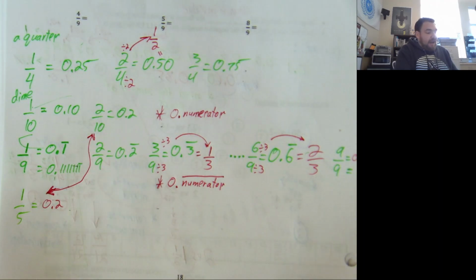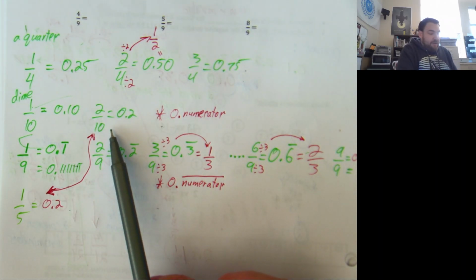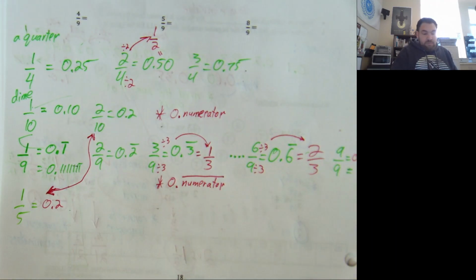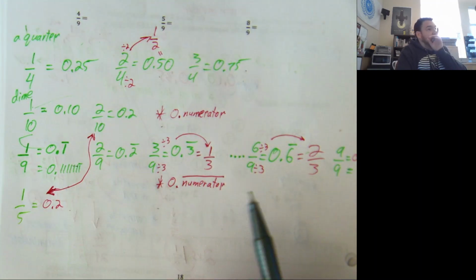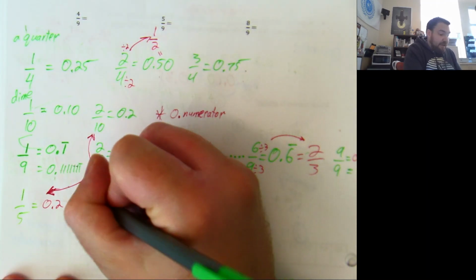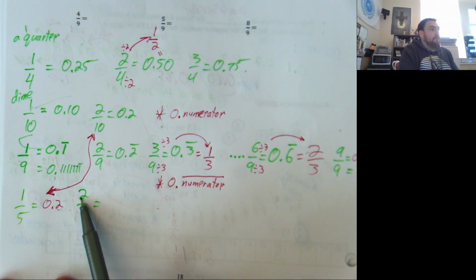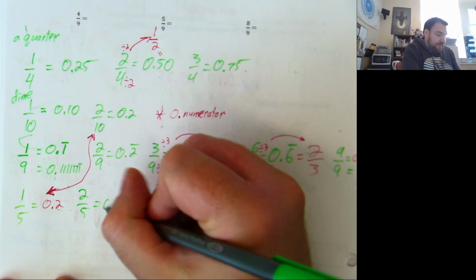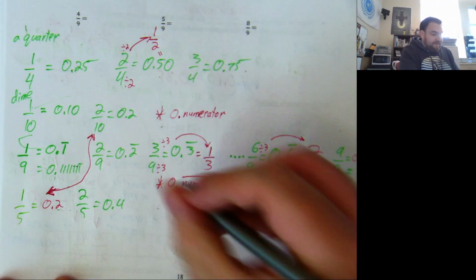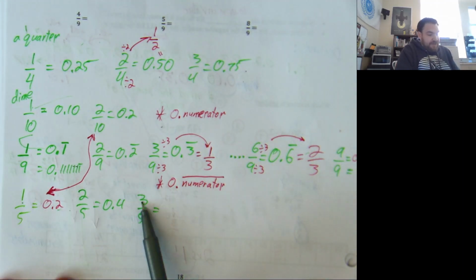And then all of the other fifths, we can pull them out of the tenths. But we can also, if we can remember this one, just multiply our way up. You're just multiplying it by whatever the numerator is. So for example, if I want 2/5, I'm just going to double 1/5. What's 2 times 2? 4. So 2/5 is going to be 0.4. If I want 3/5, well, that's just 1/5 times 3.